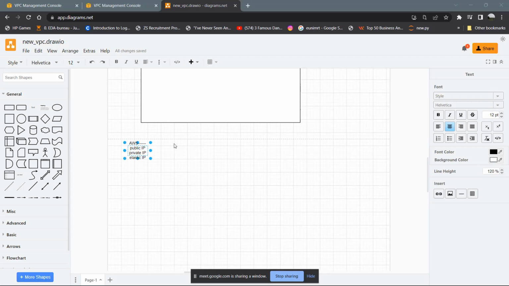So, a public IP address is nothing but an address that is reachable over the internet. If you have an EC2 instance and you want to communicate with it through the internet, then you need to have a public IP address.